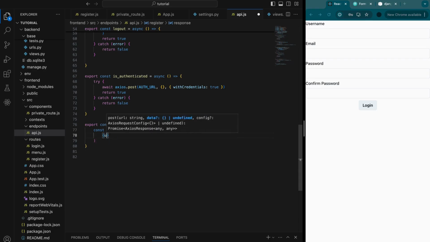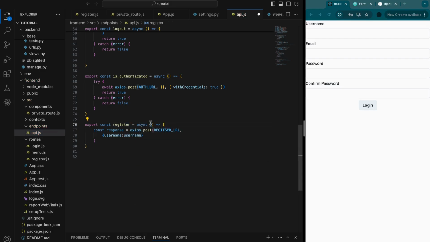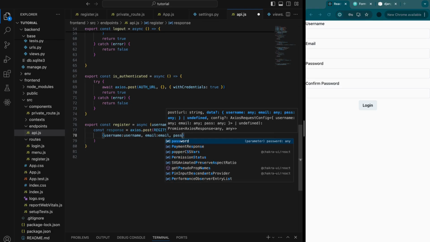So we're going to have a username, which we'll pass in here. Going to take in a password. It's also going to take in email. So email, and then password is password.